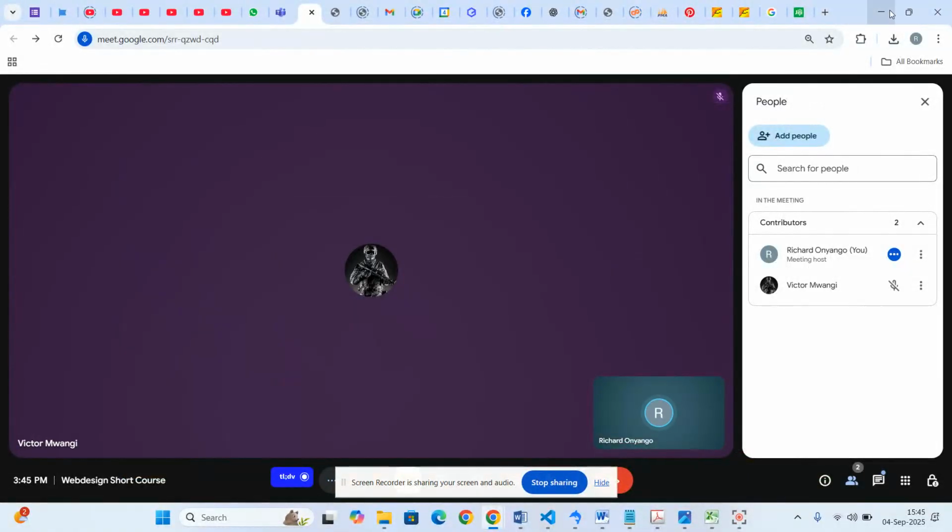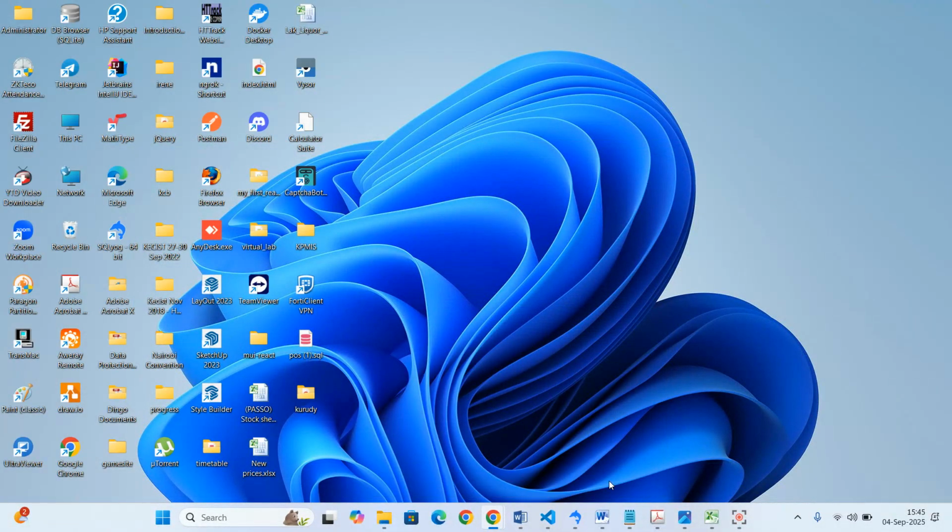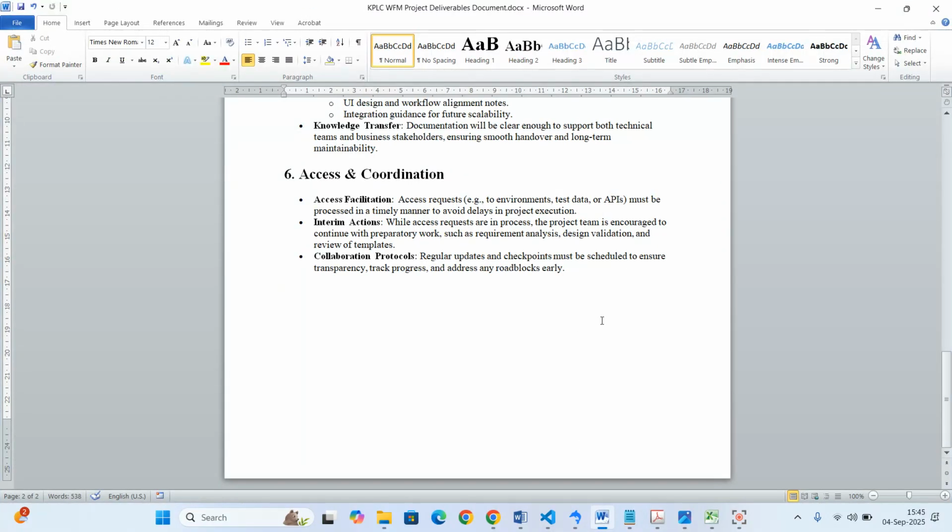So welcome back to this JavaScript class on web design, which is our short course. We have started looking at JavaScript, and I think we looked at how we can load JavaScript, how we can define variables, what variables are. We looked at data types. We also looked at how we can define functions, right? So today I want us to look at a very important aspect of programming, which also applies to JavaScript, which is what we refer to as flow control or control structures.